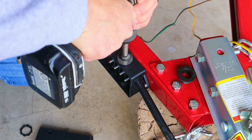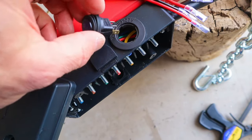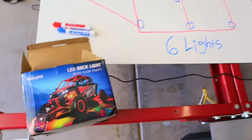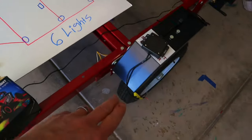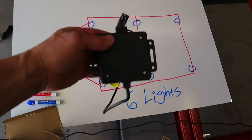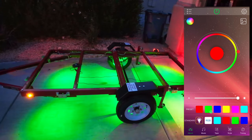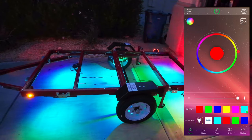This junction box is the perfect place to mount the waterproof rocker switch that will control my rock lights. I used an inch-and-a-quarter Forstner bit to drill the hole. Here's my plan: there are six lights in the Nylight kit — one on each of the four corners and one behind each wheel. I'll locate the control box in the center of the trailer. The Nylight rock lights are multi-color capable with Bluetooth app control built in, so you can switch colors right from your smartphone and even sync the lights to your music library.